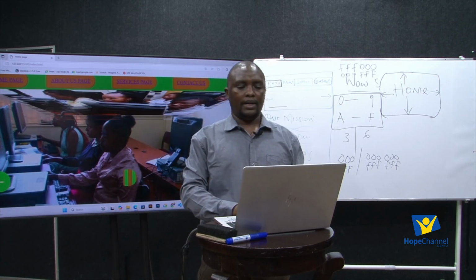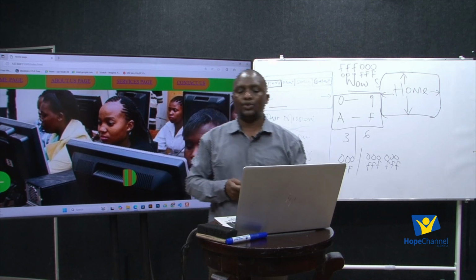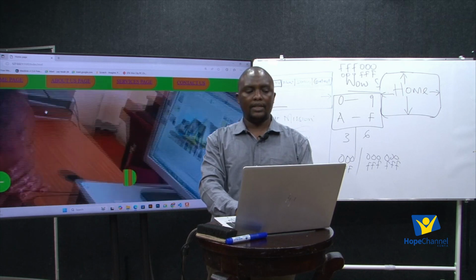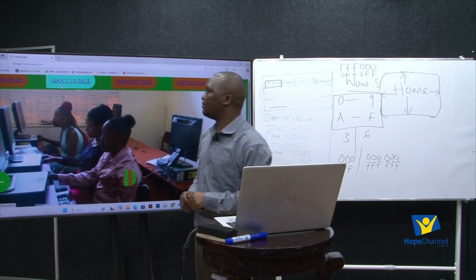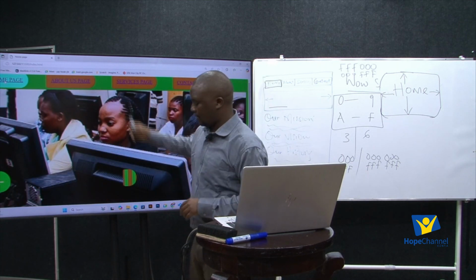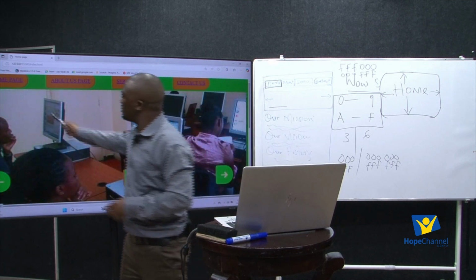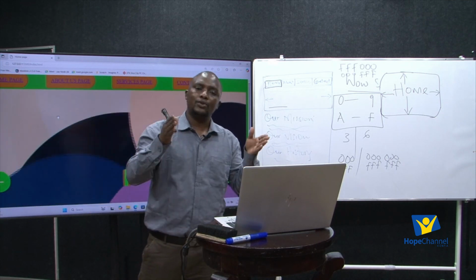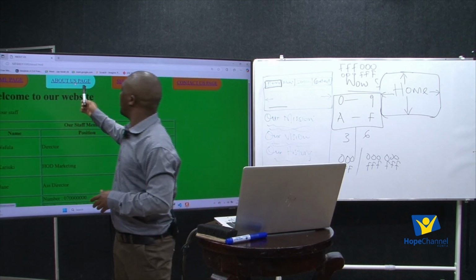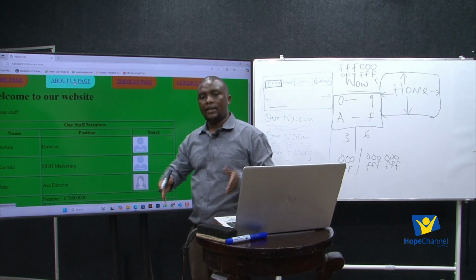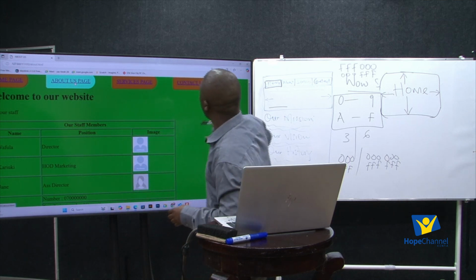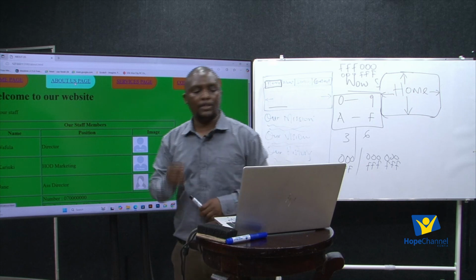Now at this point, we may want to have an effect or an illusion that a user has visited a certain page. Like for example, the moment you click home page, we may want the home page link to remain to that specific color. When you click about us, we may want the about us page to remain to that specific color. When you click services, the same. When you click contact us, the same. So what do we need?